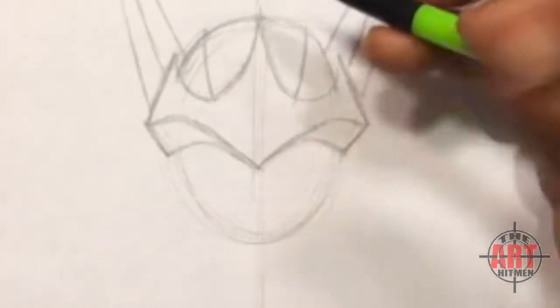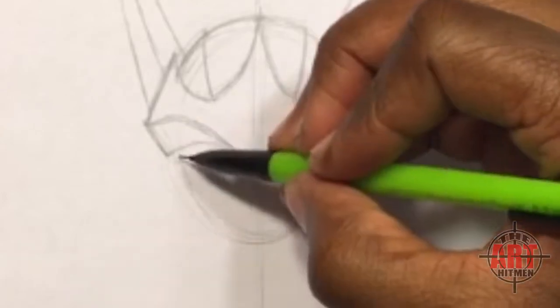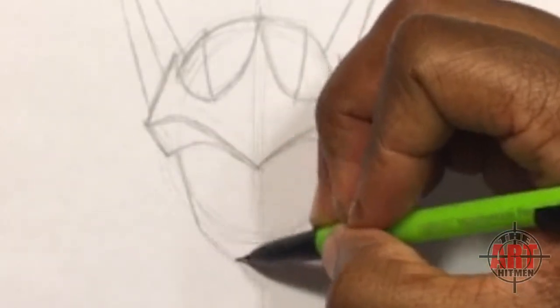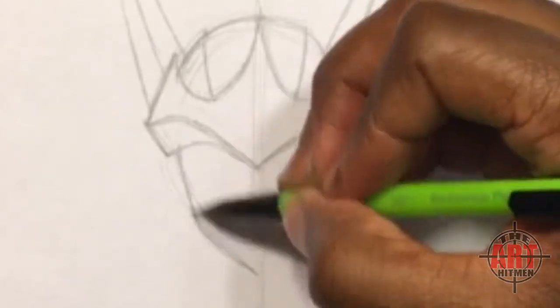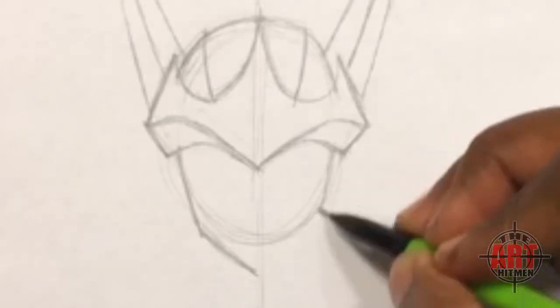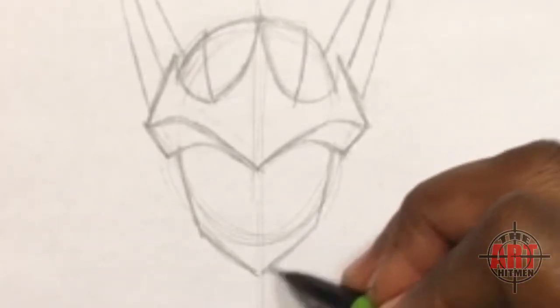Now we're going to work on the bottom part of his face. So we're going to have a line that comes down like this and come over, and it comes to a point. So that's a really simple shape there. Repeat the same thing. You're going to come in a little bit, close that point right there at the bottom.